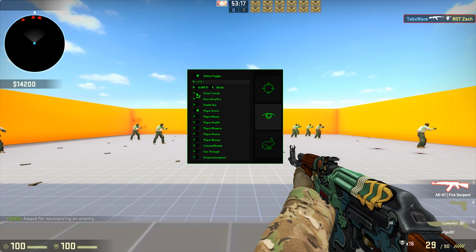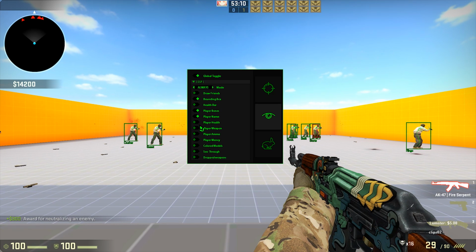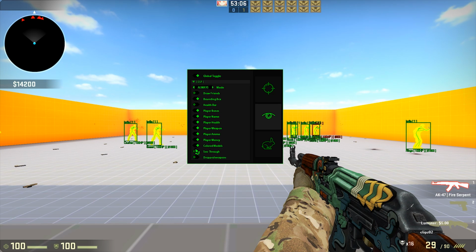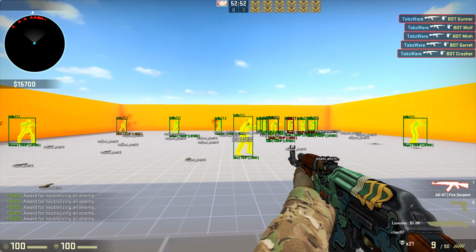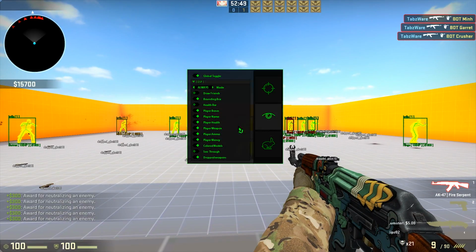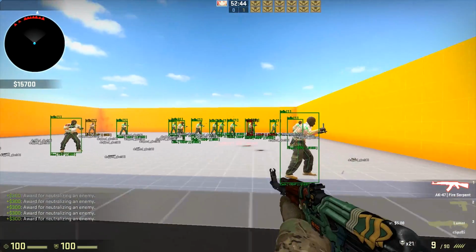In the settings, we have draw friends, so it'll show friendlies. We have bounding box, which is essentially just a box. You can see it's red if the player isn't visible. Player name, player health, player weapon, player ammo, player money, colored models, see-through, so you can see through the models, which I personally don't use. And then we have dropped weapons. So these are all the visual settings. Personally, I think I chose a bad map for the colored models, so I'm going to turn those off just because there's a bunch of clutter here.